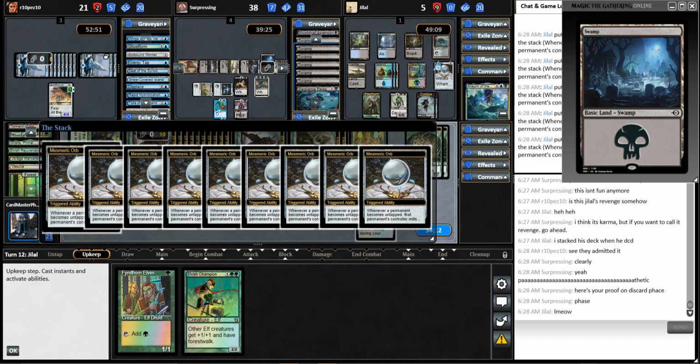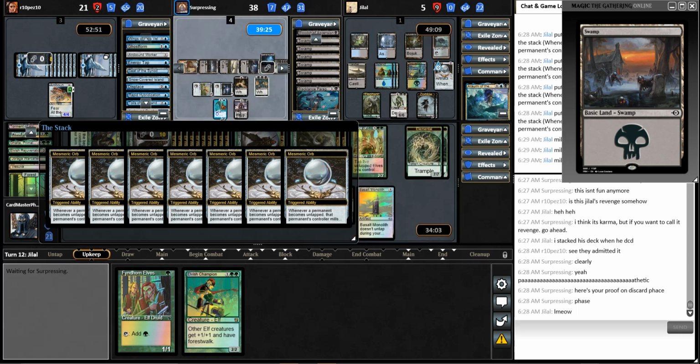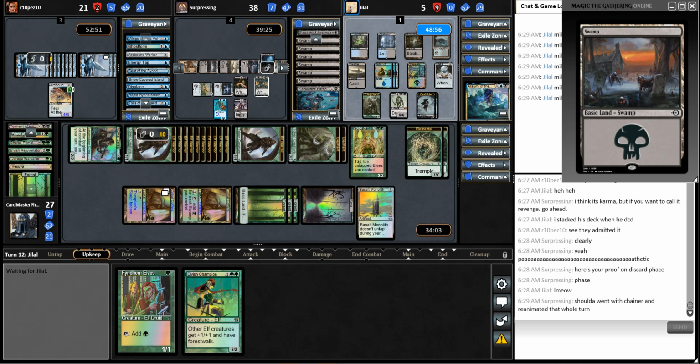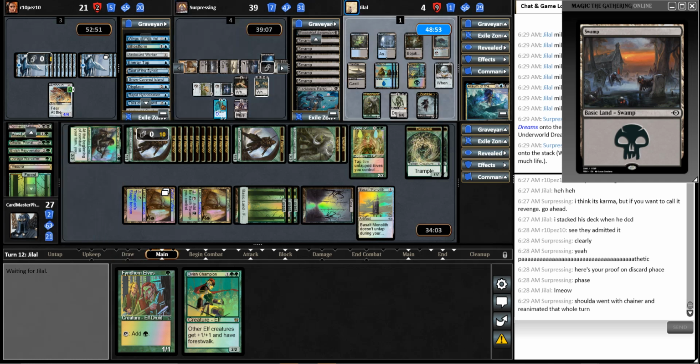One, two, three, four. Ouch, bro. If he actually bends 7 swamps, I'm gonna cry. 7 swamps. They're not even nonbasic. They're just basic swamps. Why are you running that many? What in the hell?